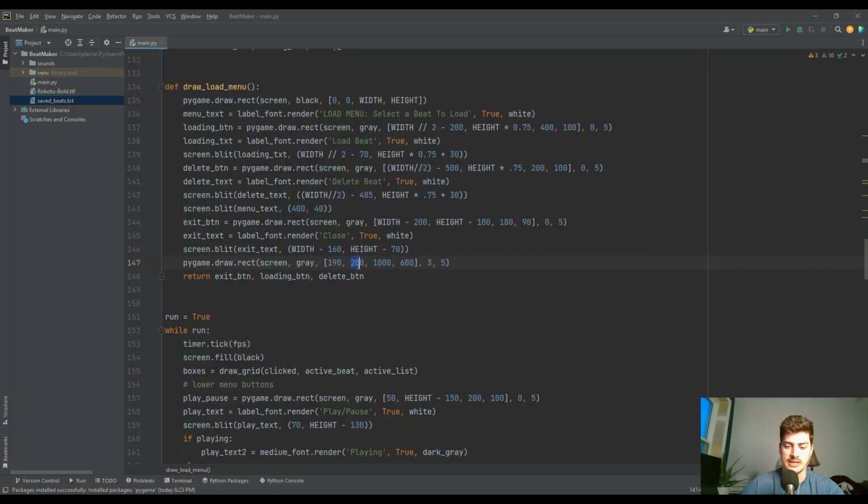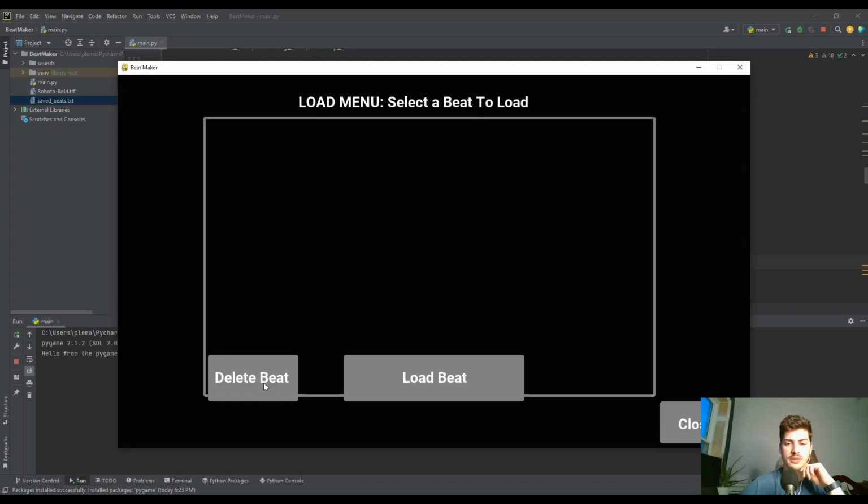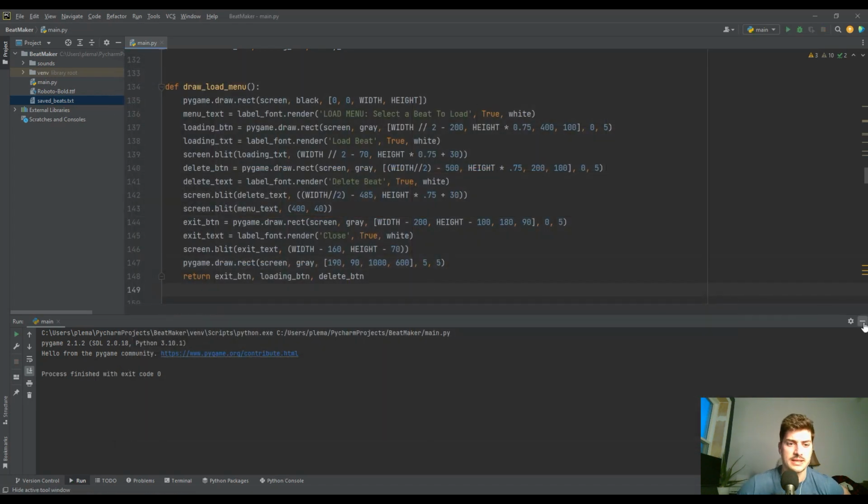I think 190, 90. We can make it 1,000 high. It'll be fine. 600 should be fine. 5 and 5 is probably okay. I think what we'll want to do, load beat, is just move load and delete lower down, because I do like the idea of being able to show quite a few different beats.